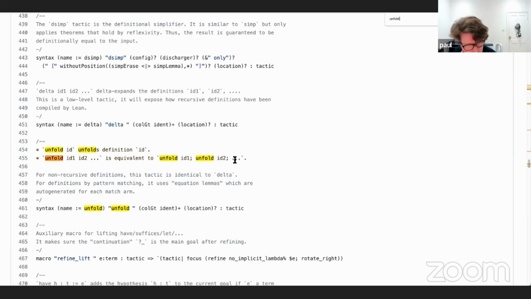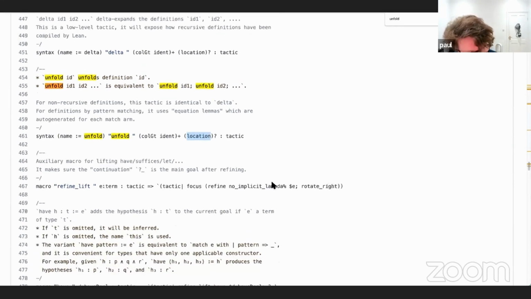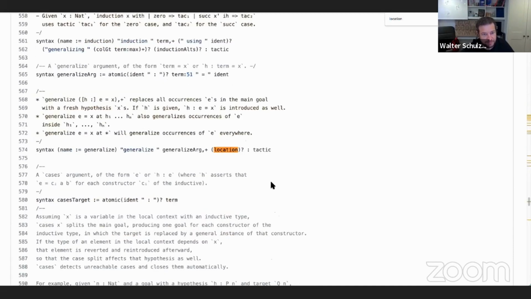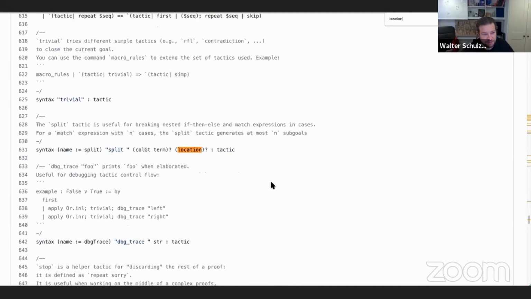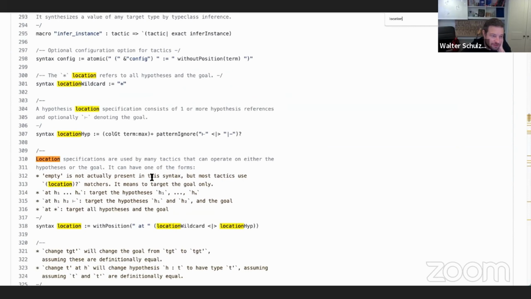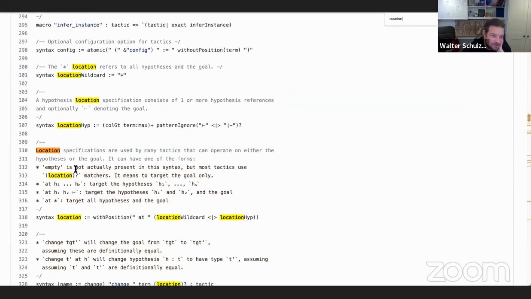Well, it's got Location. No, we're not going to learn anything about location, are we? Oh, we are. Empty.